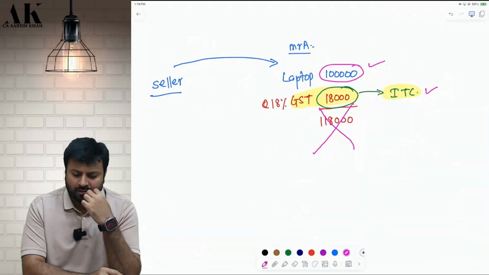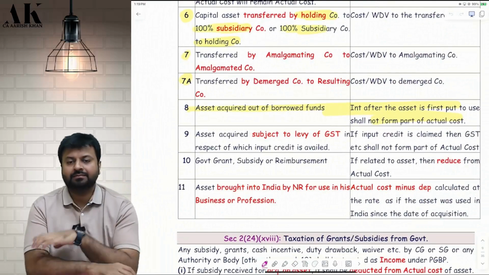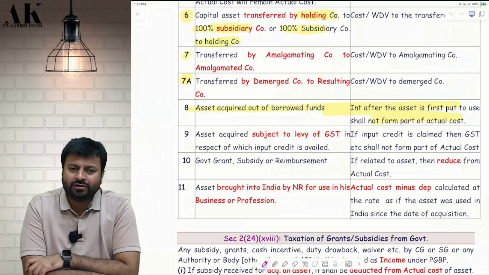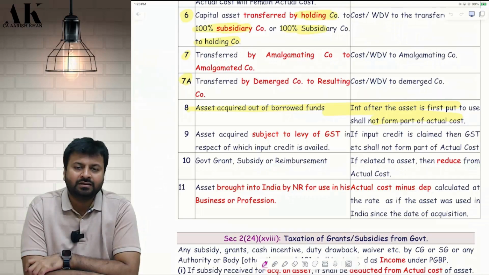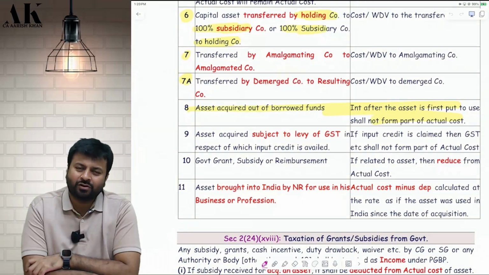Yes, sir. So this is what your explanation 9 is all about. You can check it over here, please. Point number 9. Actually, this is not only applicable for GST, it is applicable for all indirect taxes. Have you done indirect tax in CA final? Not done. Okay. If you would have done, you would have come to know even on custom duty, you get the credit. Palani, do you get input credit on custom duty or not? Yes, you will pay IGST also, that will take credit. So this explanation is for all indirect taxes, mainly for GST.